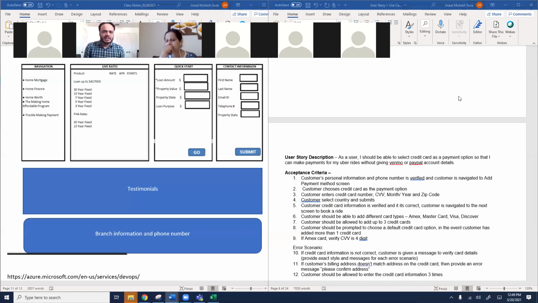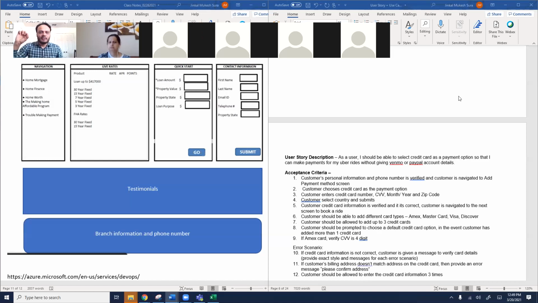On one screen, there could be multiple scenarios, right? On a login screen, how many scenarios do you have? You can request forgot password. You can request forgot username. You can probably lock someone's account. You can add a remember me functionality, or you can probably just log in successfully. There are 5 different scenarios on one screen, so there will be 5 different user stories for this one screen itself. So for each screen, there could be one user story or several user stories. We don't know. It all depends on the type of screen we're talking about. Are we good so far?